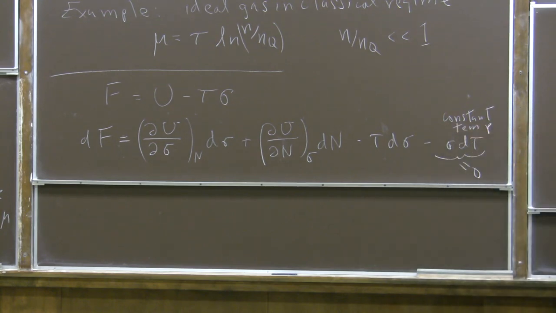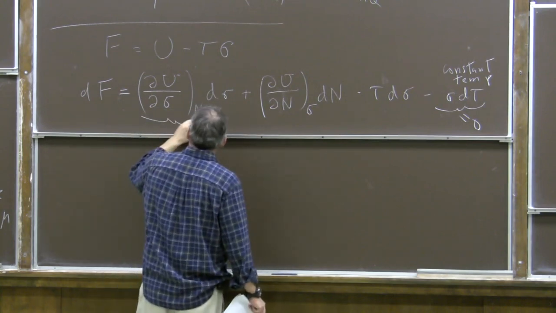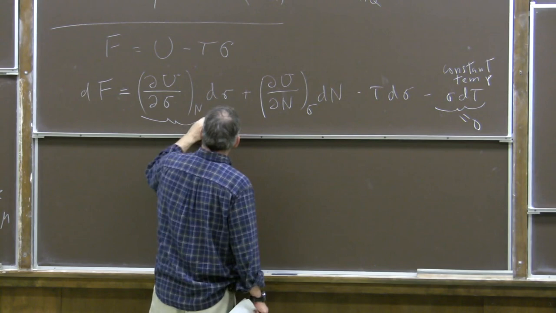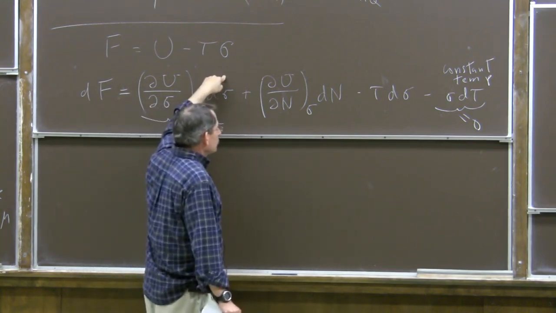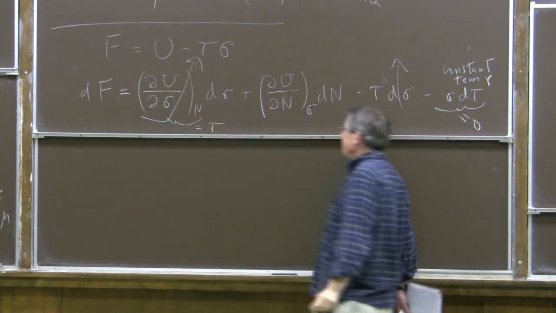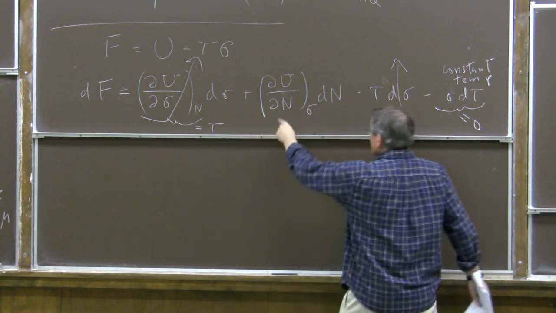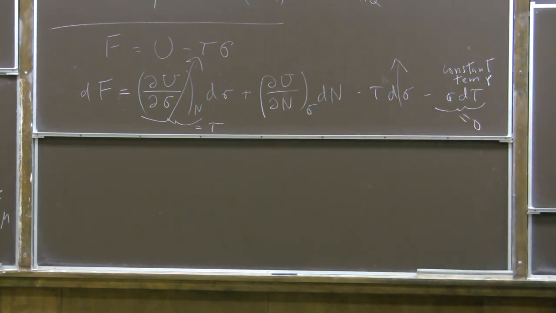And because the system is in contact with the reservoir, what happens to minimize the free energy is that the system comes to temperature equilibrium with the reservoir, which means that dU/dσ is equal to temperature. So this first order change and this one just cancel one another. So if we keep the temperature fixed and we change the particle number, the change in the free energy is the same thing as the partial derivative of energy with respect to particle number with entropy fixed, times the change in the particle number.